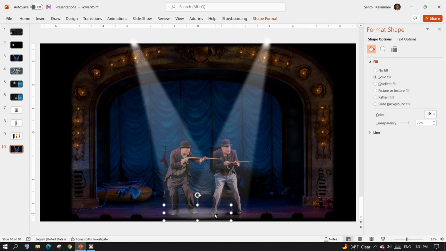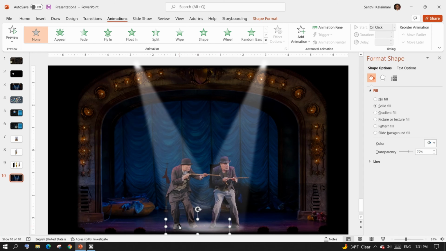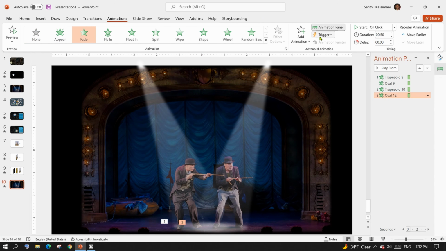Duplicate it for the second spotlight. Apply fade animation effect and start after previous.